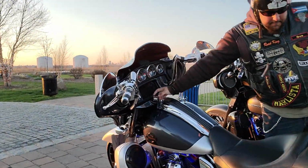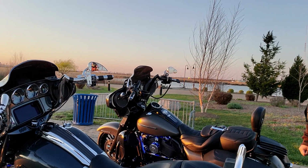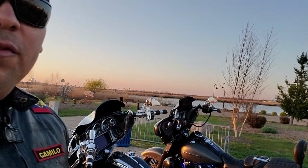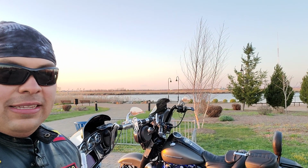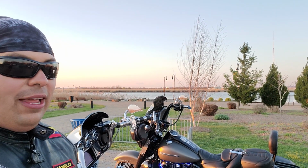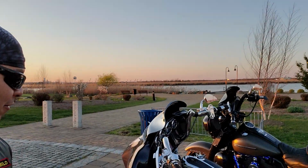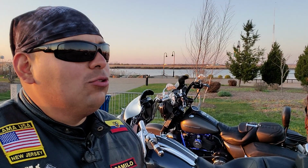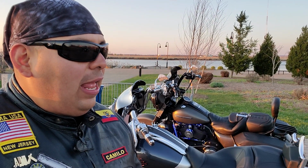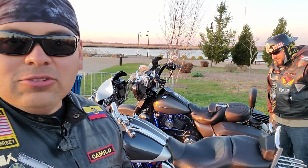And yeah, like I said, it's definitely two different bikes. From far away, they look the same, maybe a little different extras, but it definitely is a different ride for sure. I've only had this bike since August 2019, and 7 months. I got about 7,000 miles, just reaching 7,000 miles right now.